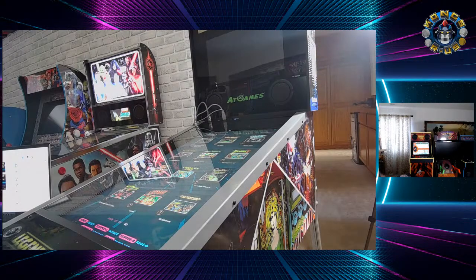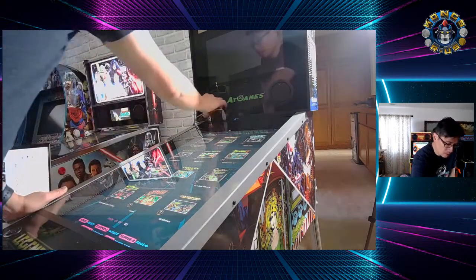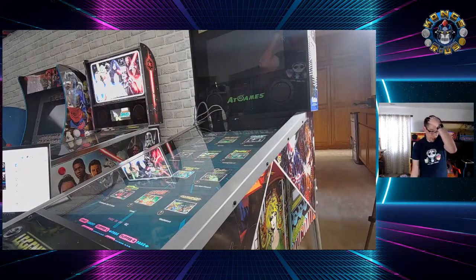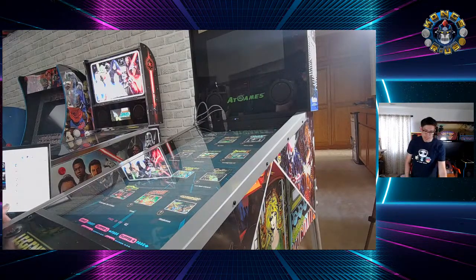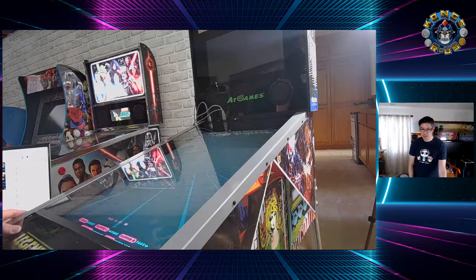Do we have anything showing up on the Backglass yet? Nope. I wonder if I connected it right. That's the other thing. Did you cancel your wave 4 reservation, B? I don't know if you need to cancel it proactively, or if they send you the email, you can just not purchase it. So they've already taken my $20. I don't plan to purchase it. So maybe I can proactively cancel it. So yeah, I have not canceled it yet.